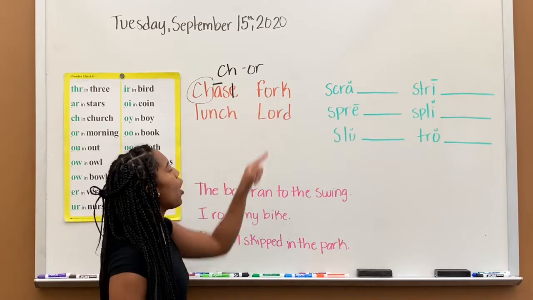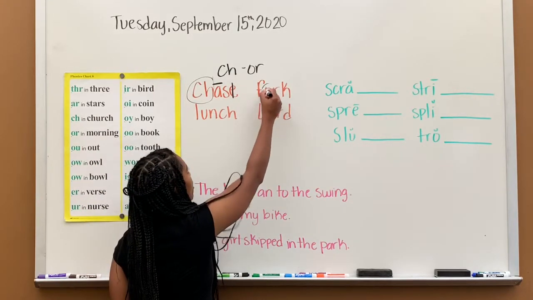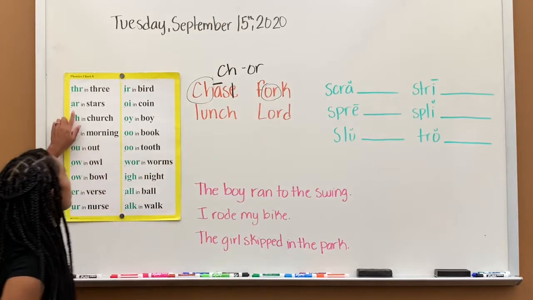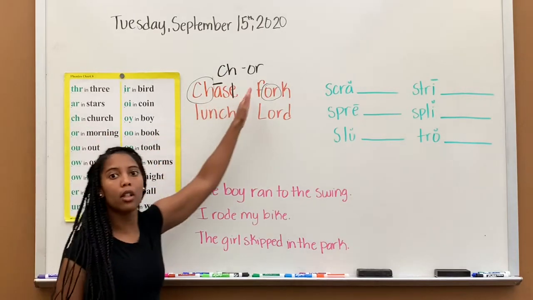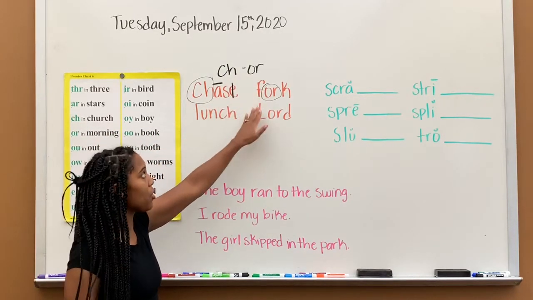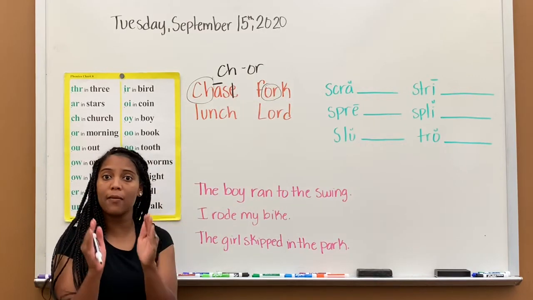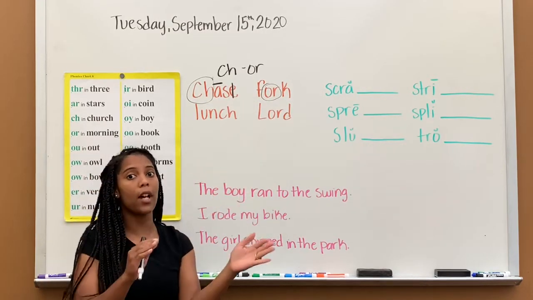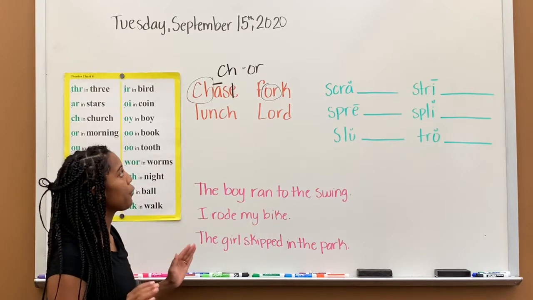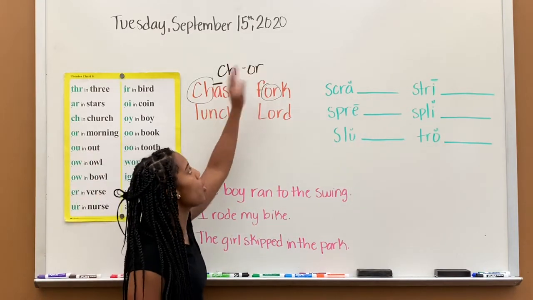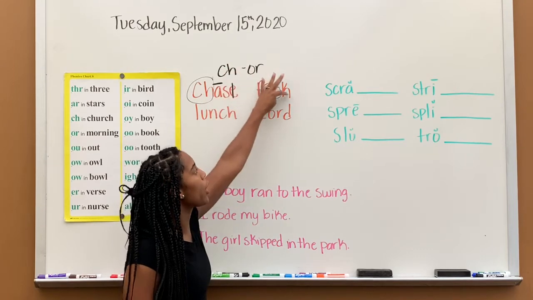Next one I have OR as my special sound. Just like yesterday, when I told you about the AR, you don't want to mark the O as a vowel. It's a special sound, OR, or. So be careful with that. Make sure that you can identify the sounds or identify if it's a vowel. There's sometimes going to be a difference. So this one is special sound or. So the word is fork.